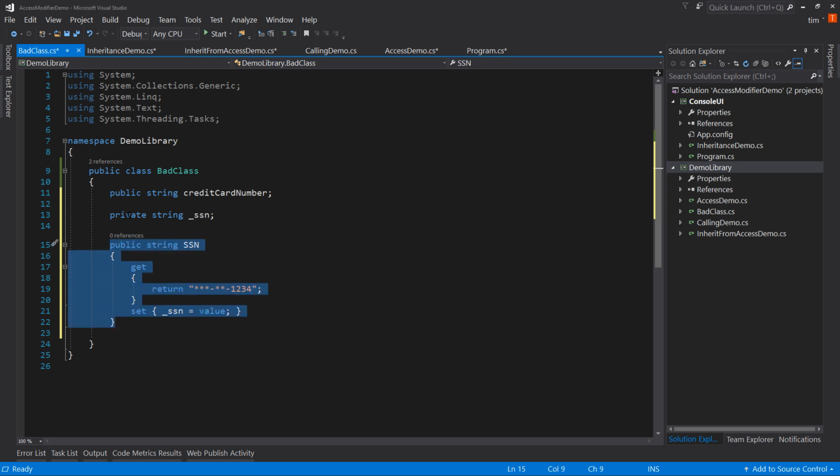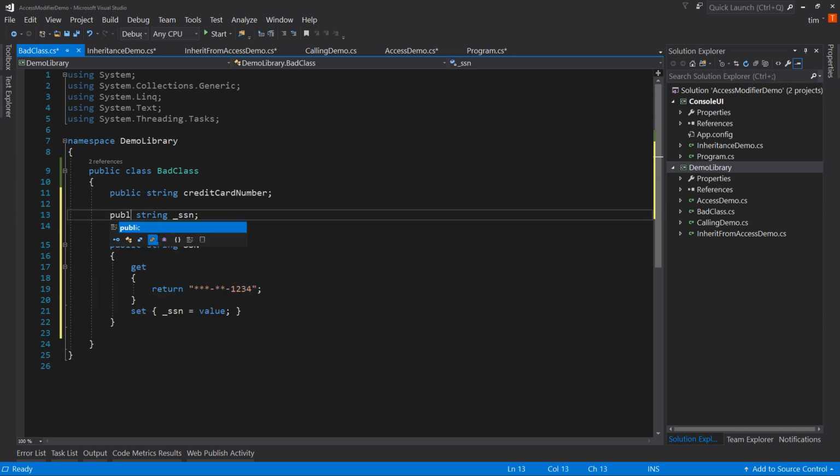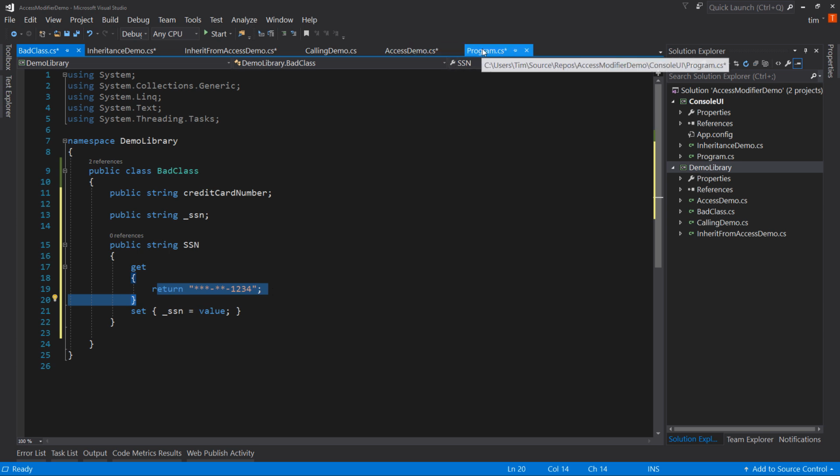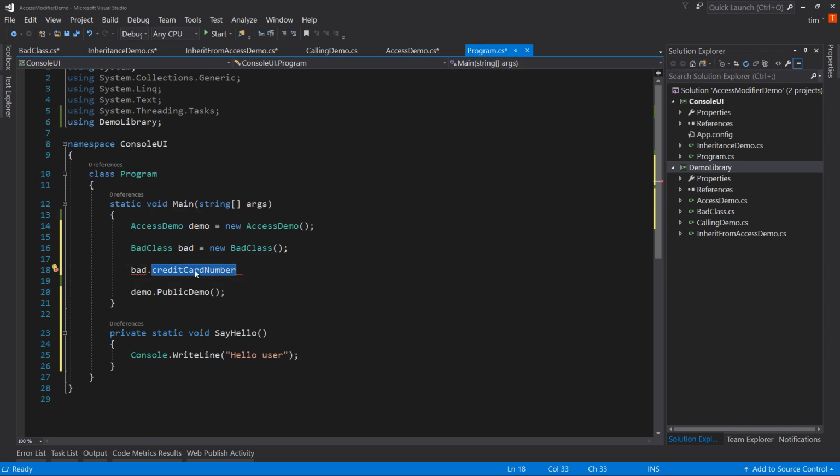But if everything is public, then it wouldn't matter that this is trying to filter out certain data and not show it. Think on a report or something like that. Instead, if we either accidentally or intentionally said underscore SSN instead of SSN, both of those look about right, and they actually both hold a Social Security number.